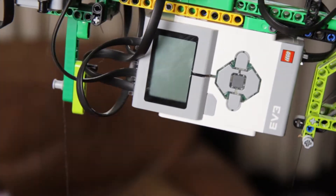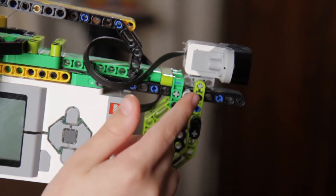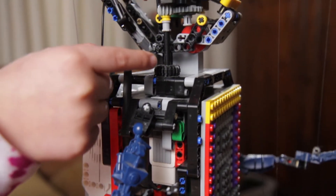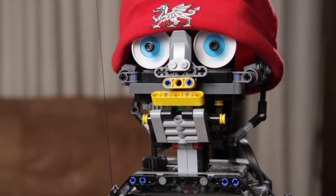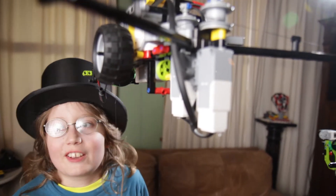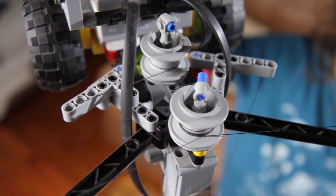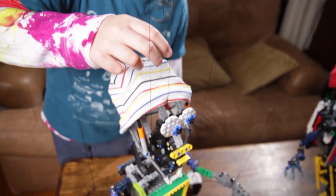Those four motors are connected to the EV3 Brick, and the infrared sensor is connected on the other side to one of the sensor points. On Alpy's back, he has a second EV3 Brick which plays the sounds, and he has a medium motor that controls Alpy's eyes and a large motor which is moving his mouth. Alpy's controller is a bit simpler — I wanted it to be lighter so that I could carry it, and I ran out of motors making it, so I had to use what was left. It's got the same spool hub to control the arms and the spool hub for the legs as well. It's different because he actually has a string which is making his mouth open and closed.